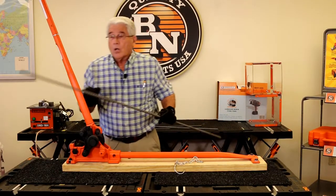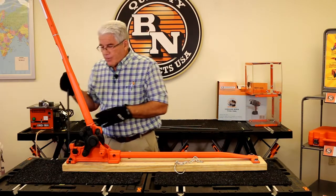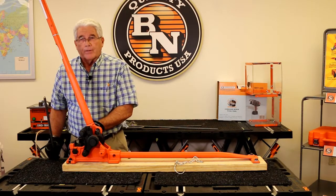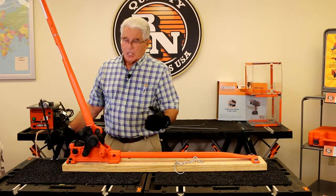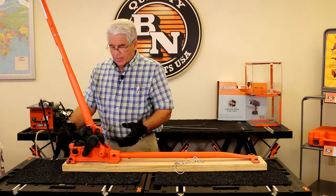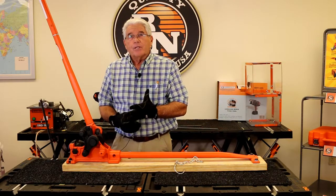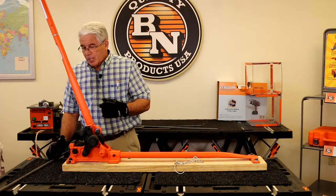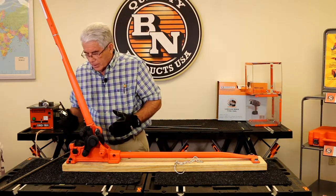Now we have separate videos that'll demonstrate for you how to cut or bend the rebar, but it's a pretty simple operation. One of the safety things that you need to be thinking about when you're using this tool is before you use it, you always want to look at the jaws and make sure that there's no chip marks to it. If there's any chipping that has taken place, then it's best to replace the jaws. And that's done simply by removing the bolts here, and these jaws can come out from the unit and a new set of jaws can be put in. That doesn't happen that often, but you'll always run into maybe a situation over time where that's going to take place.